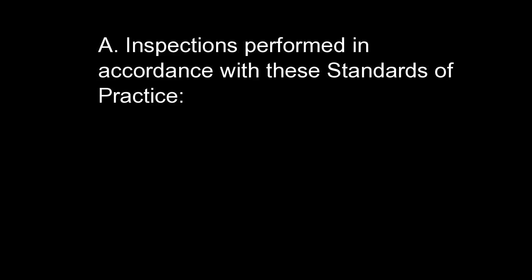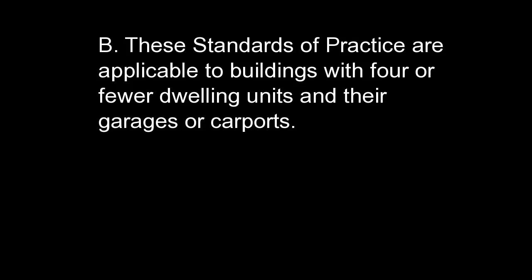13. General limitations and exclusions. 13.1 General limitations. A. Inspections performed in accordance with these standards of practice: 1. Are not technically exhaustive. 2. Will not identify concealed conditions or latent defects. B. These standards of practice are applicable to buildings with 4 or fewer dwelling units and their garages or carports.